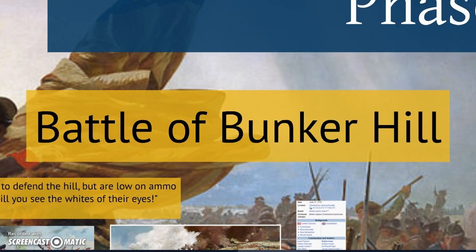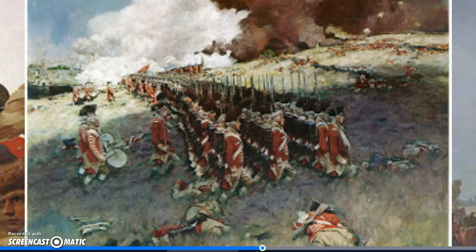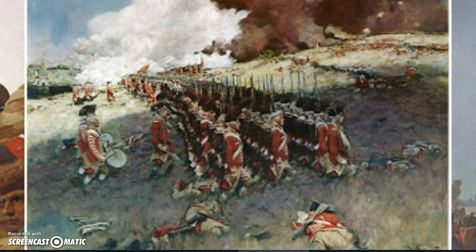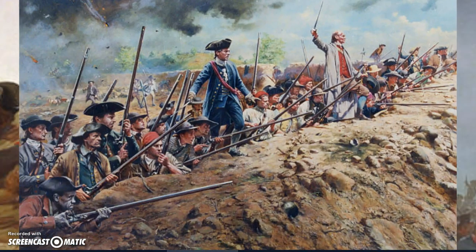When this battle starts, the British do not have control of the hills — the colonists actually do. The British are going to try to run up the hills and crawl over the top to beat the colonists who are waiting, dug in up top. Unfortunately for the British, they have to march up a pretty steep, long hill, avoiding the fire and smoke that their own cannons have caused, and avoid the shots being fired by the colonists at the top of the hill.